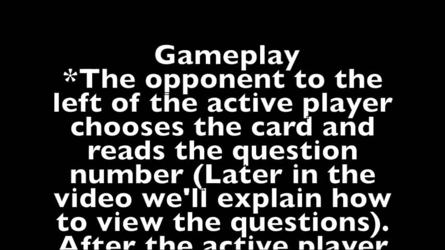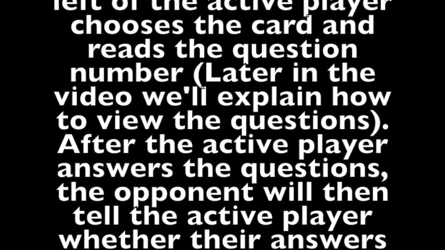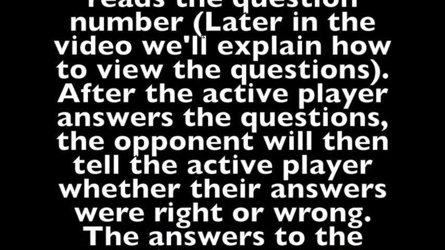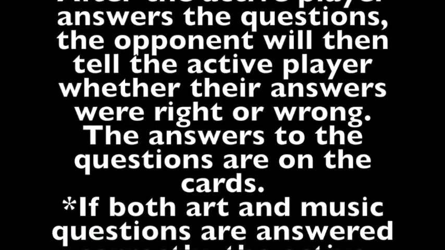Gameplay. The opponent to the left of the active player chooses the card and reads the question number. Later in the video, we'll explain how to view the questions. After the active player answers the questions, the opponent will then tell the active player whether their answers were right or wrong. The answers to the questions are on the cards.